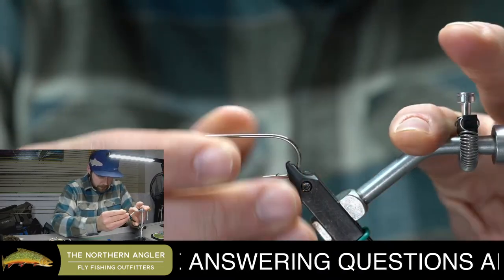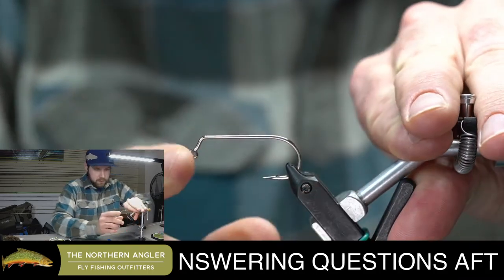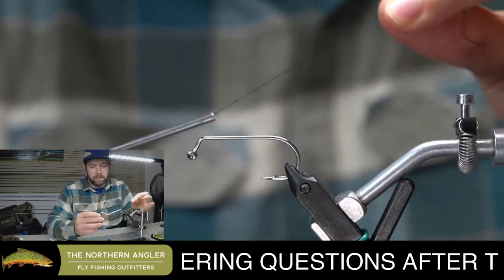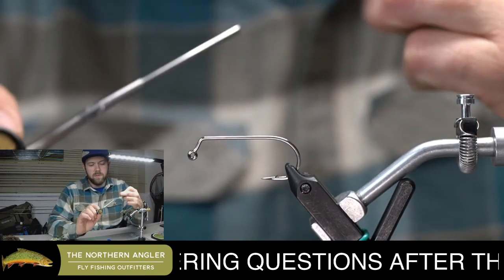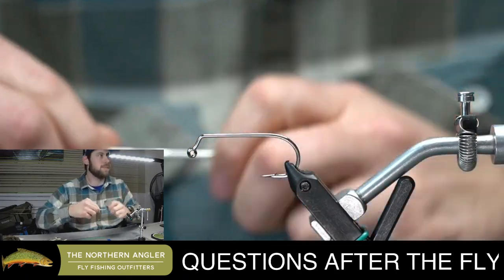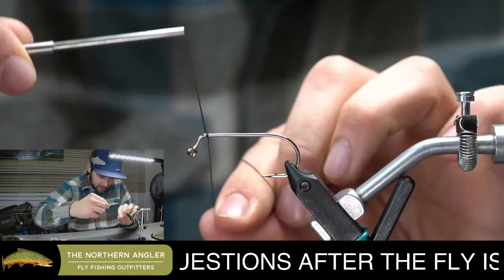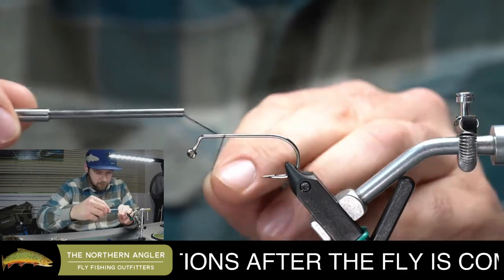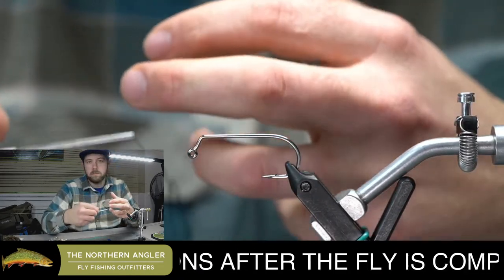Make sure this is secure in your vise. All right, I'm going to start with Veevus 140. Are we in picture in picture now? Awesome. Thank you, Tech Luke. I'm going to start my thread. I'm not worried about starting my thread real far back. I actually want a small thread base.